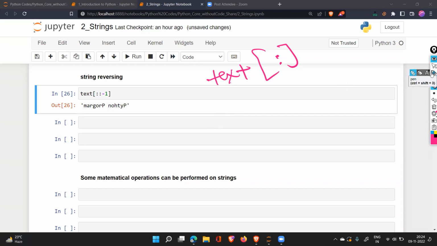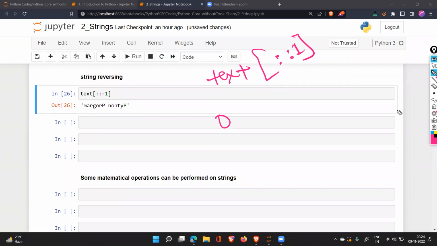Now, what happens in this case? If I just write this, then there is a third value working, and that value is 1. Even if I don't mention it, it is there. So it will start from 0 and go 0 to 1, 1 to 2, 2 to 3, 4, in the forward direction.